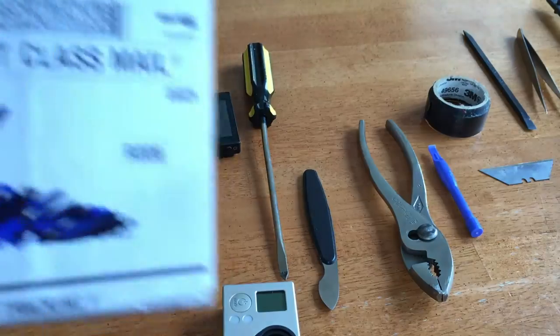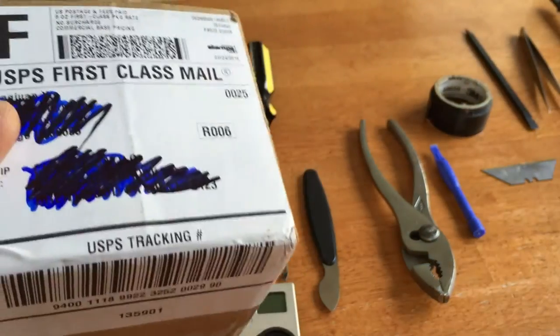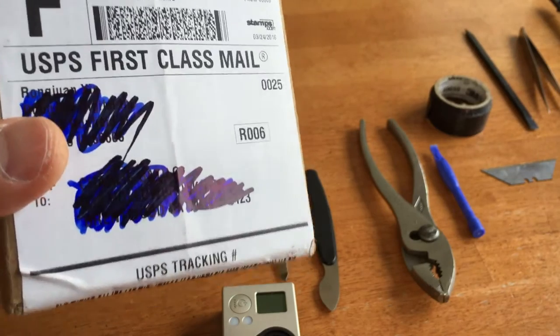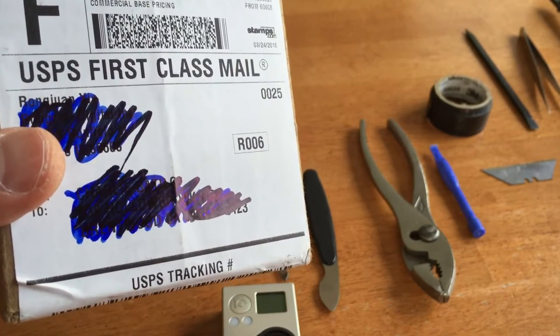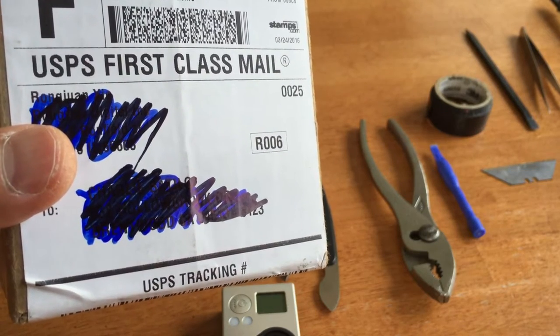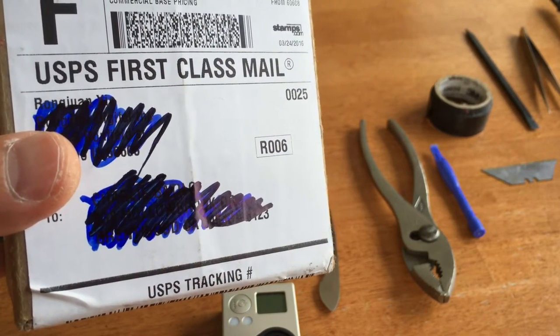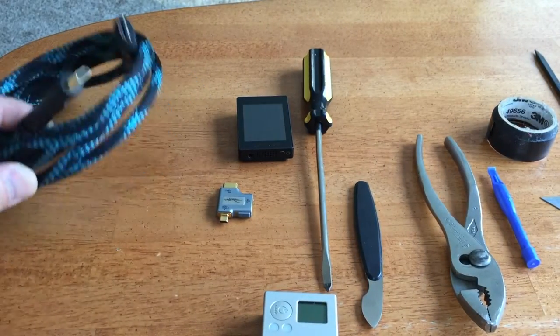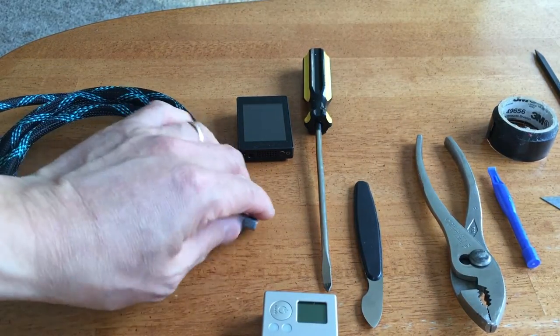Finally arrived. So I'm gonna go ahead and get going. Unpackage the replacement lens. It's the original GoPro lens. There are some cheaper lenses out there, but I wanna remain original. And I got the HDMI cable along with this little adapter.